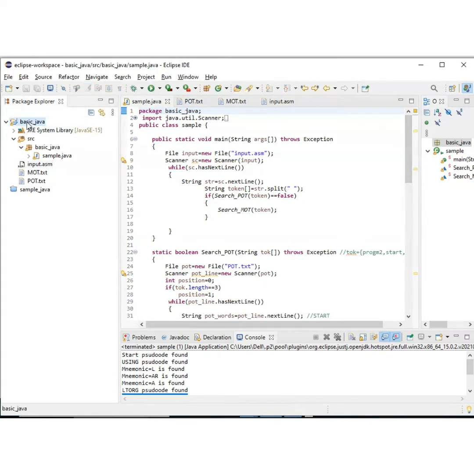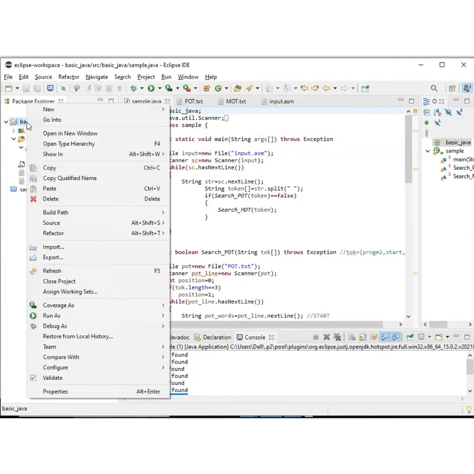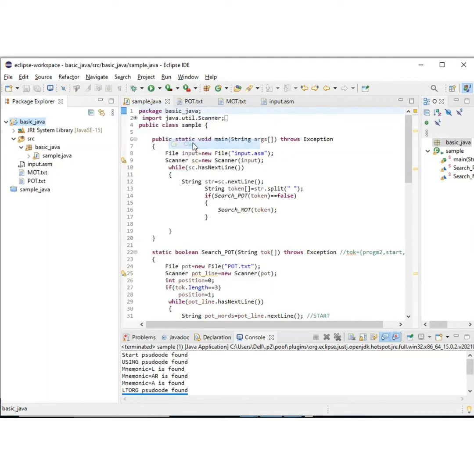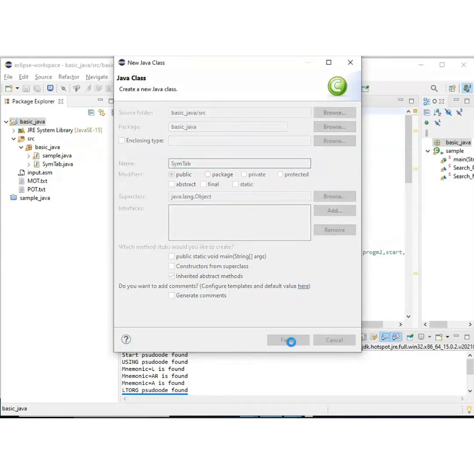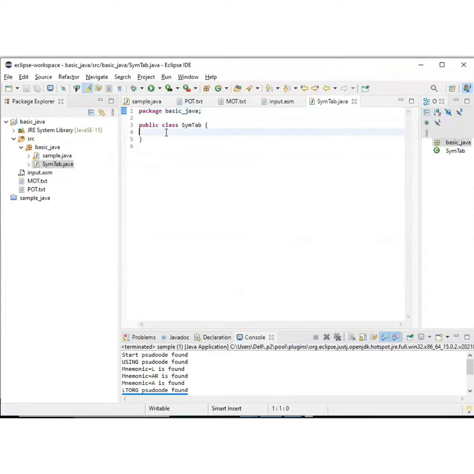So I'm going to use class and I'm going to create linked list of that object. Okay. So I'll add one more class here called as symbol table. Symtab means symbol table. आपको जो नाम देना है दे सकते हो. In this class, I am going to define what are the values we are going to store in a symbol table. So recall the format, manual format of your symbol table. We were keeping symbol name, its address or value, then its length and the relocation required. So 4 bits were there.